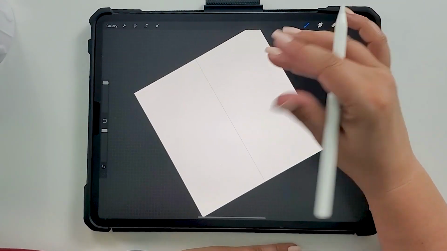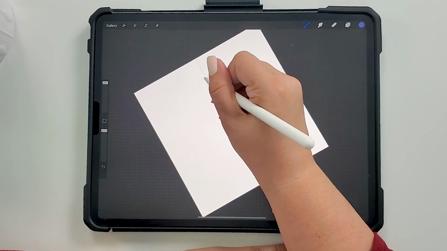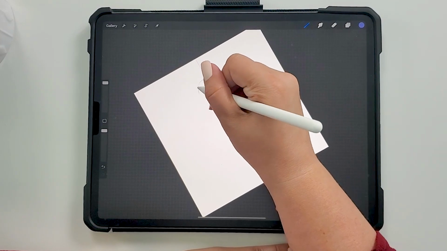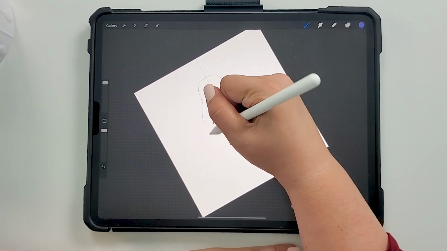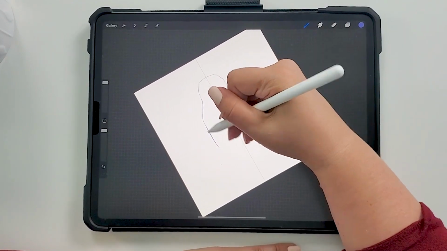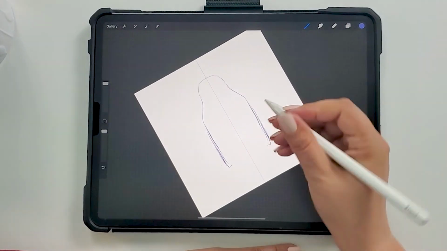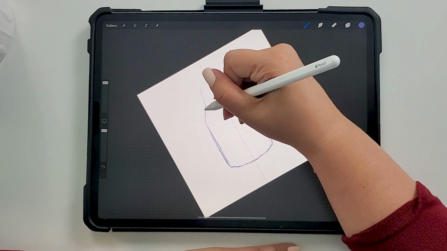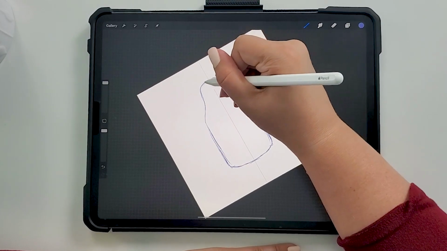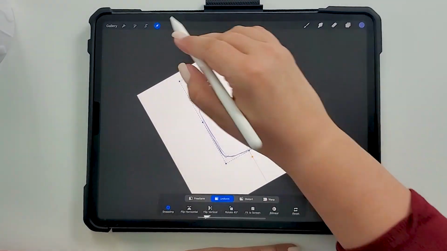Okay, I need to draw on the side. So I'm gonna create the shape of my popsicle. And this one is very much sketched out. And I'm going to move it up a little bit.